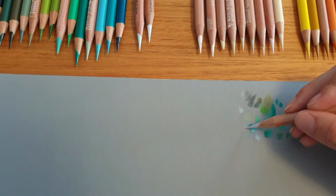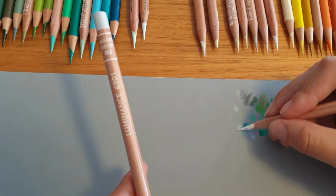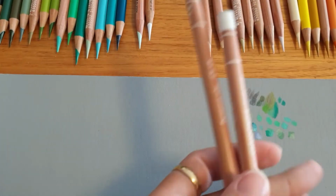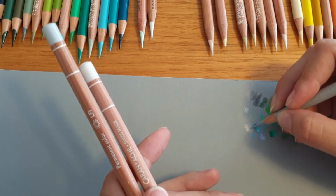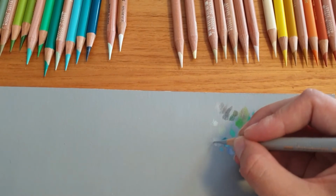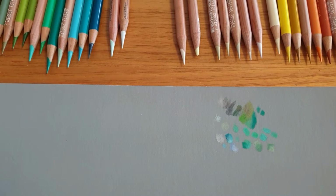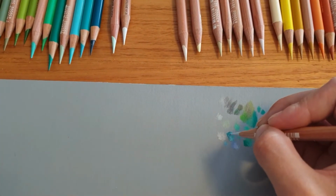Silver grey I haven't used before. Let me compare that to white. It's pretty grainy like on its own. White is also pretty grainy. Let's try the cold grey too. Yeah, that actually does blend it out nicely. So that's not too bad. All right, hang on. So yeah, cold grey 2 is definitely staying in. Put that back. Now the question is, I got out the silver grey and I wasn't sure.